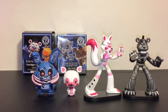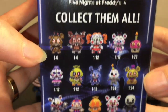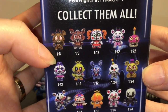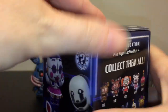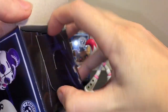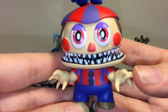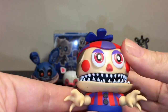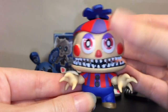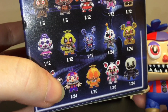Moving on to the other series — the Sister Location FNAF mystery minis box. Here are the ones you can get. This series also had one-in-sixes, but there were only two; that series has four one-in-sixes, just saying. Let's see who's inside — there are still several I need for this series. Oh, we have Nightmare Balloon Boy! Looking super cool and freaky — love the double layers of teeth. His head turns. He is a one-in-24, so that's pretty good odds!